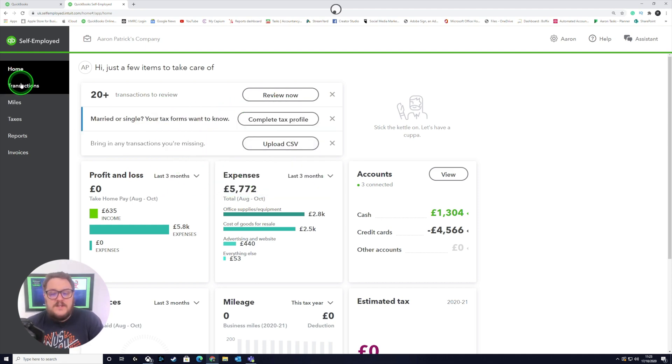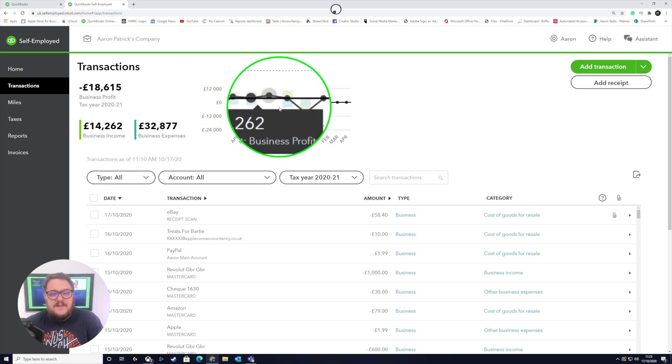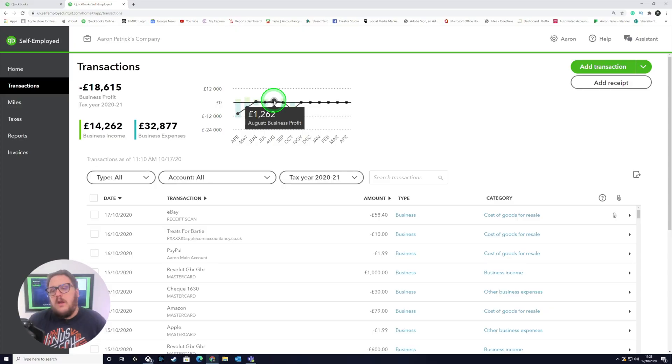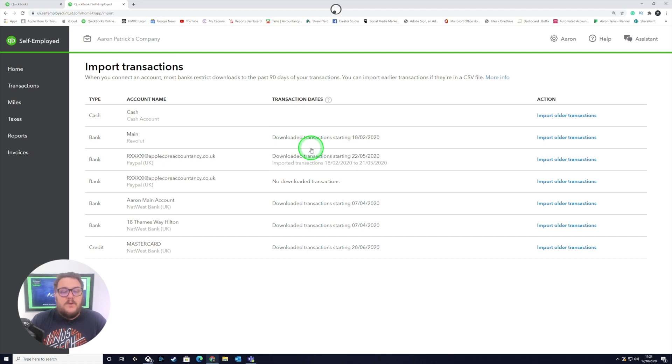If I jump into my transactions and look at the data graph, you can see that something is missing. My August transactions, for whatever reason, are missing — and this is crucial. Keep using that view to understand if there are any big jumps in anything that's going on. In this case, August has completely been omitted. If that's the case, I need to scroll down to the August area, find the month before and after, and see at what point I'm missing data. At that point, I go to my bank, download those missing transactions, and upload them. To upload, I go to the top right-hand corner and click Import Transactions.